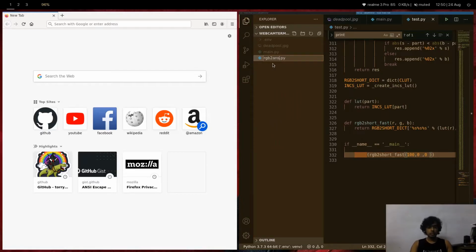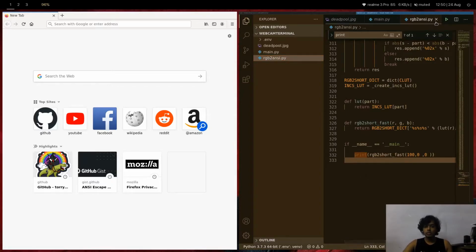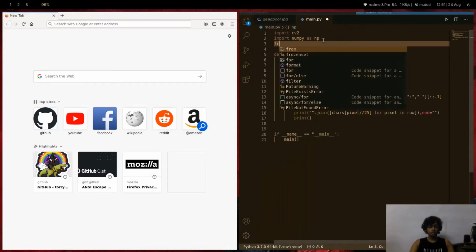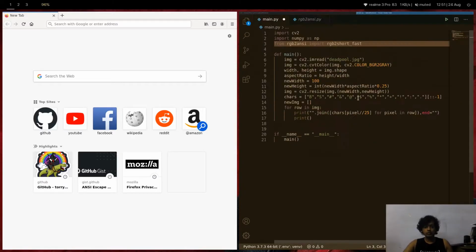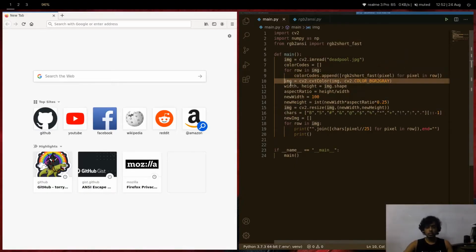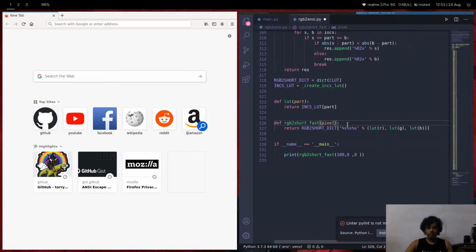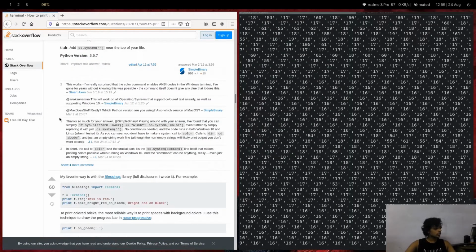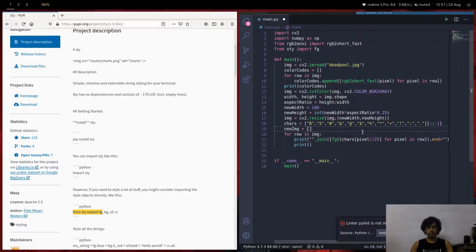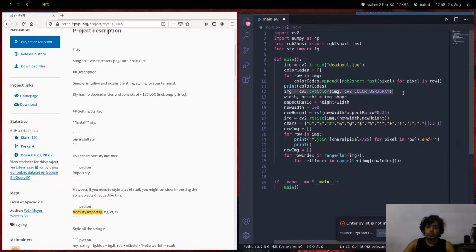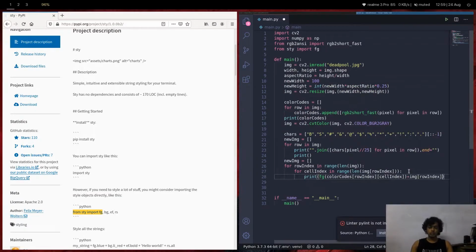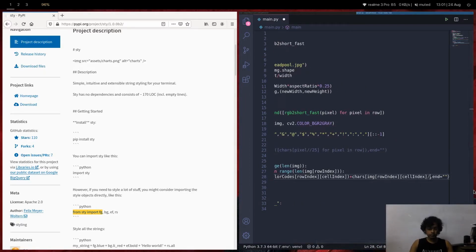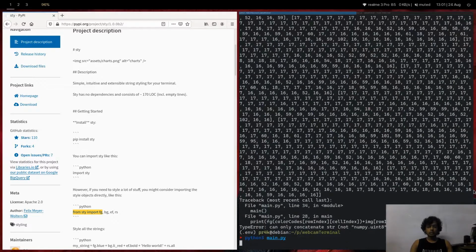And so what we'll do, before converting an image into a black and white image, is store all the color codes for each pixel of the image, and later we'll use that color code to convert the character into a colored character, and I think we would be good to go. So let's see now.